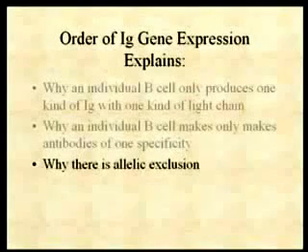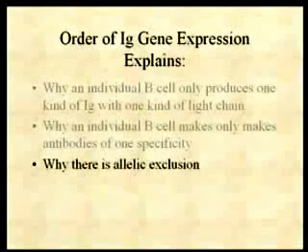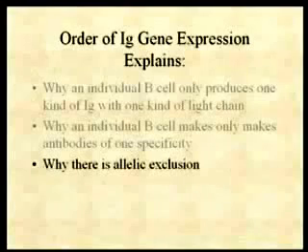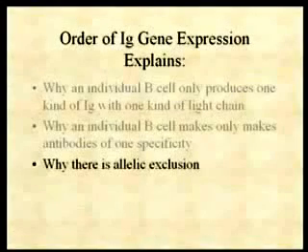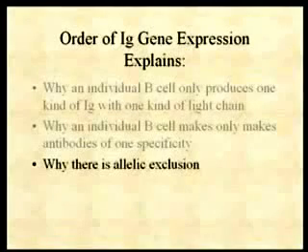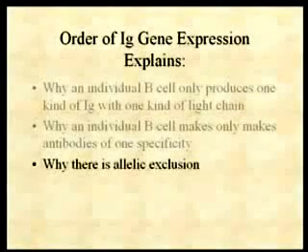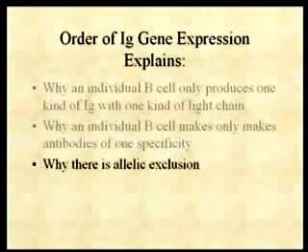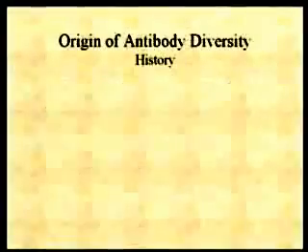And of course, the consequence of that would be, if you're exposed to antigens, let's say that you have a B cell that can react now with antigen A and B. So you get exposed to A, it gets activated and it starts secreting antibodies against B. They're useless. You don't have any use for those antibodies. So it's very important that we have this allelic exclusion in the immune system because it ensures that there's only one specificity on every B cell. Okay? All right. Any questions on that?